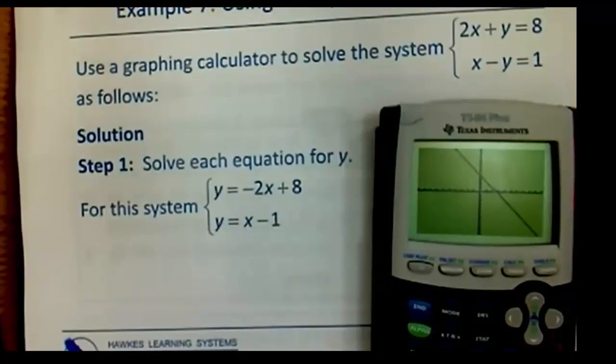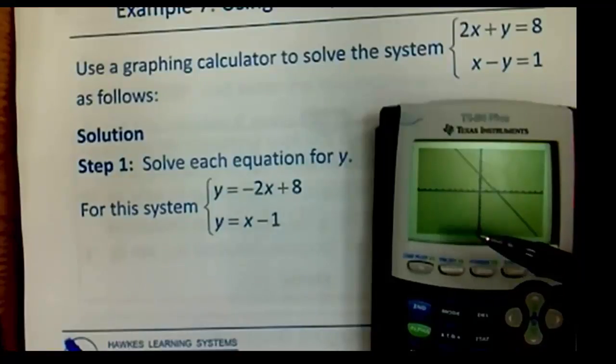Now the keys that are above, the blue keys on my calculator, and they might be orange or a different color on yours, are second function keys. So you go to second, hit that key, and it will take you to that spot. We're not going to use stat plots because that you would use in statistics, if you had a bunch of data and you wanted to find out what your graph would look like, but we're not going to use that one.